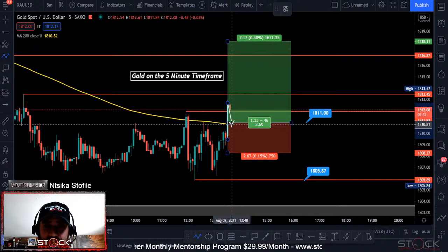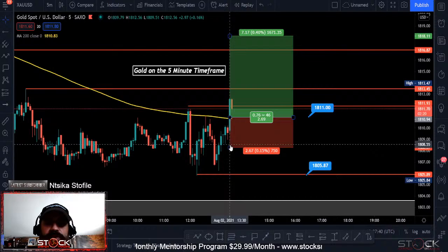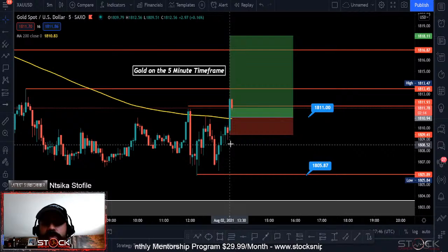all right? So what you would do with gold is, if you're in this trade, maybe scale out. You might take some profits because if it does break down here, you just don't want to go into the red, right? You want to be as precise as possible. If you want to move your stop loss up there, it's going to take a lot of movement to push it past the 200 and get bearish, okay? So just keep that in mind, guys.